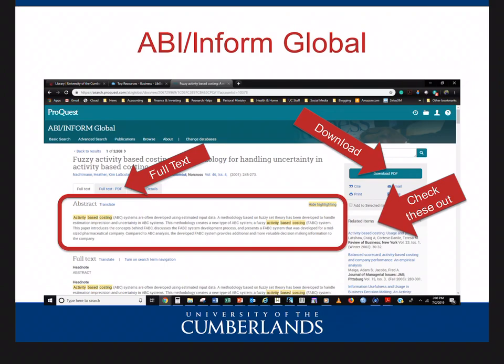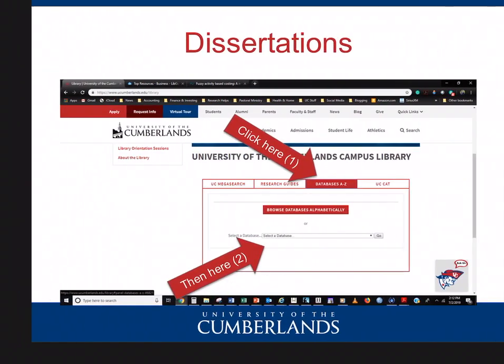If you click the back button, depending on the database in question, that may take you back to the same listing. In some databases, it will take you back to the general search area and you'll lose the listing that you just had. It depends upon your web browser, depends upon the particular database, but just to be on the safe side, I recommend if you want to go back to search results, simply click the Back to Results button. Again, as an alternative to that, you can also consult the related items listing on the right-hand side, and that'll provide you with some helpful resources as well.